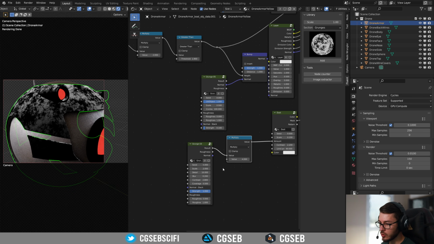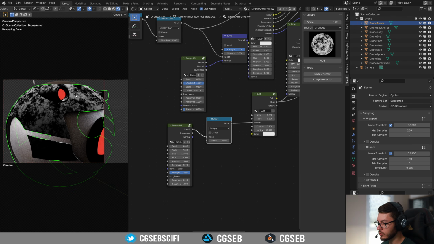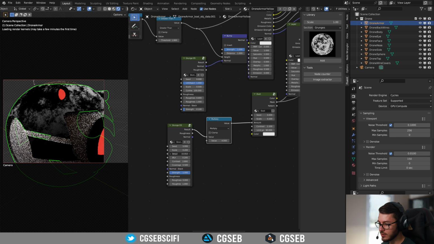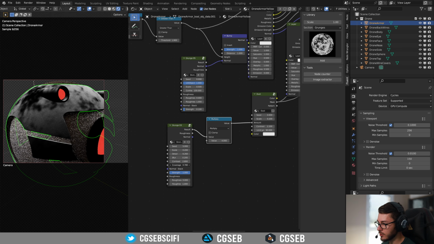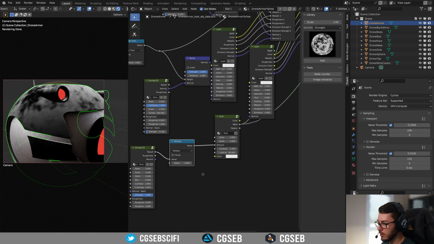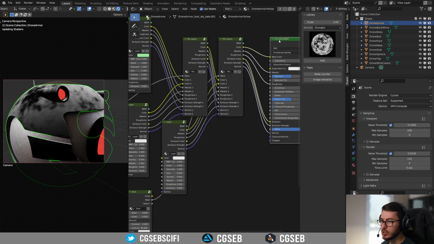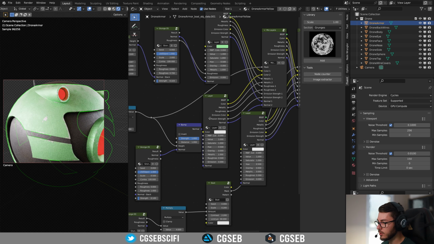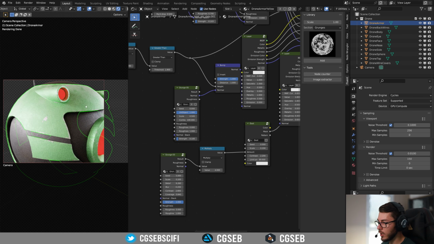So that's cool. Looks a little bit too crazy. Probably might need to change the scale and the details like we did to make it a little bit more fuzzy, and increase or decrease the coverage. Great. So we have a white dust.